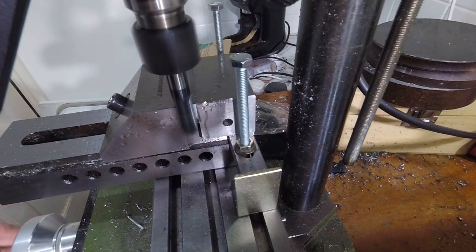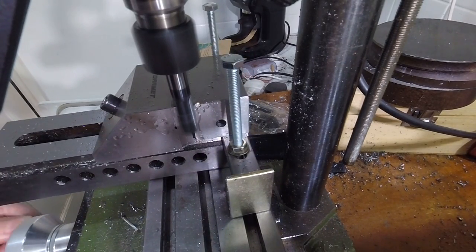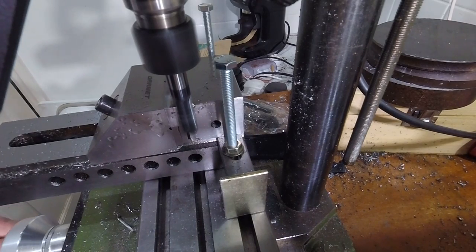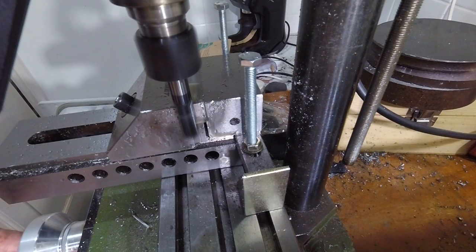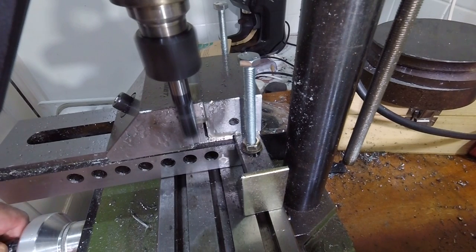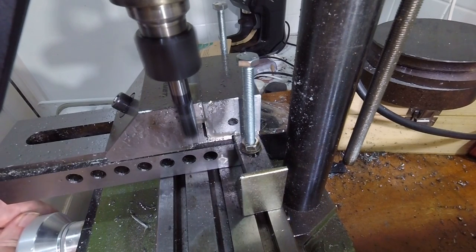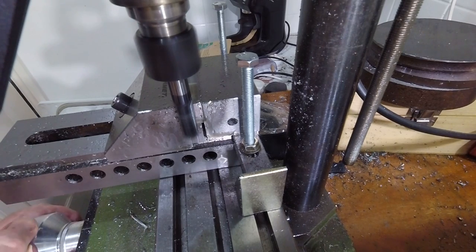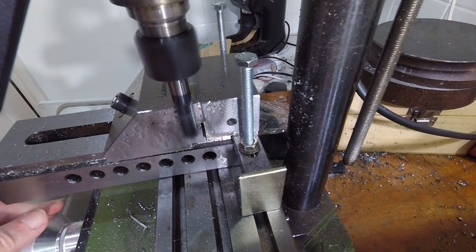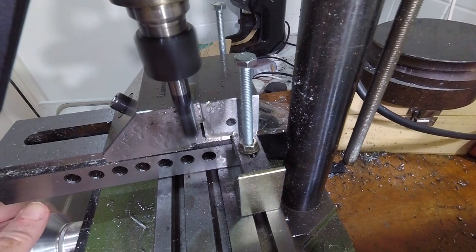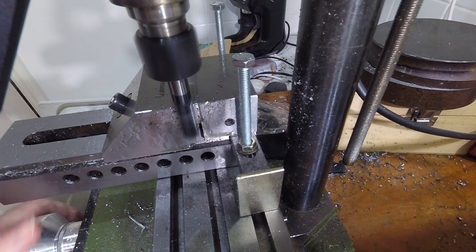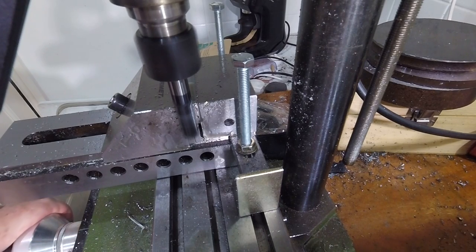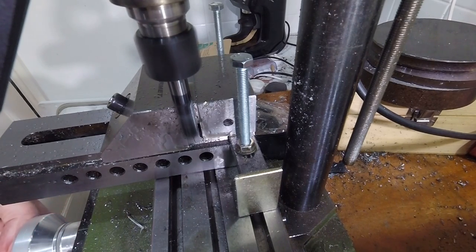Straight away I got a lot of resistance trying to move the material into the cutter. With each pass the resistance got stronger, and the cutter didn't seem to be removing much material. It looked like the cutting force was pushing the cutter away from the material, and I concluded that my mill just isn't rigid enough to deal with such a large contact area.